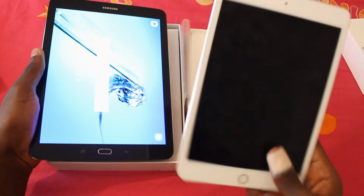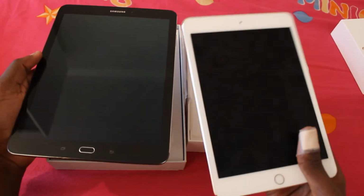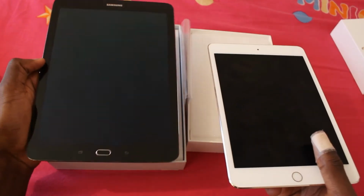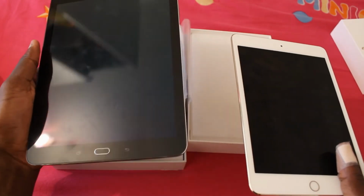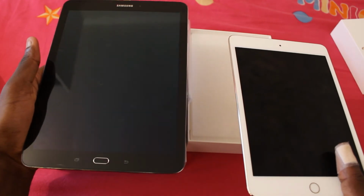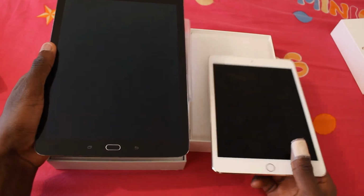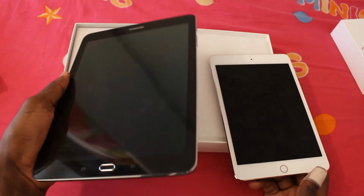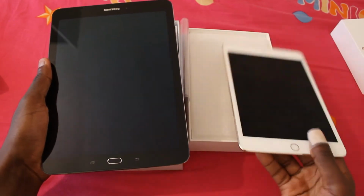So I just wanted to say this one's a lot heavier, even though it's a smaller size. It feels quite heavy, the iPad Mini 4, whereas the tablet feels a lot lighter. So I'm shocked and surprised that a Samsung tablet is actually lighter than an iPad, which is weird, but it's actually lighter than this one, even though this one's a smaller screen. So in terms of lightness, this is probably going to be a bit more comfortable to hold for a longer time, whereas this one's going to be a bit heavy.